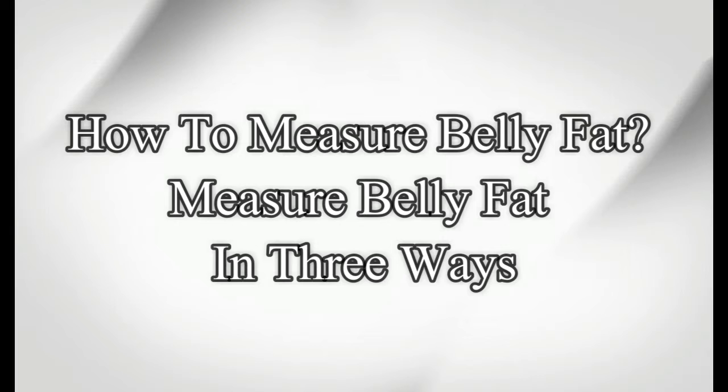Number 2, Waist to hip ratio. Keep a calculator handy. To calculate your waist to hip ratio accurately, measure the narrowest point of your waist and the broadest part of your hip. Divide the values you obtain from the measurement and you have your ratio. The waist to hip ratio is a more accurate parameter to measure BMI. Those with a waist to hip ratio of 0.8 are susceptible to cardiovascular disease and stroke.